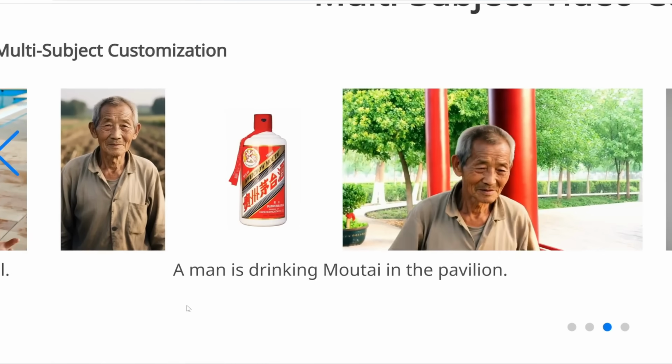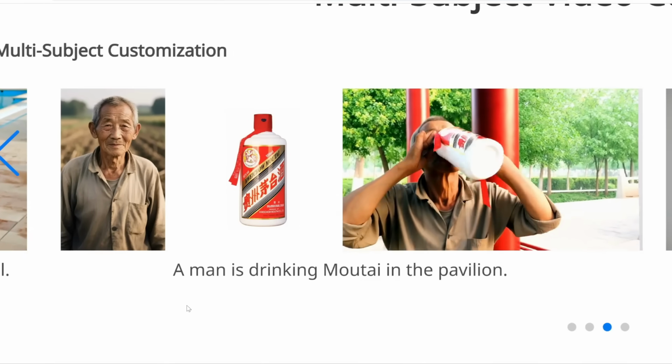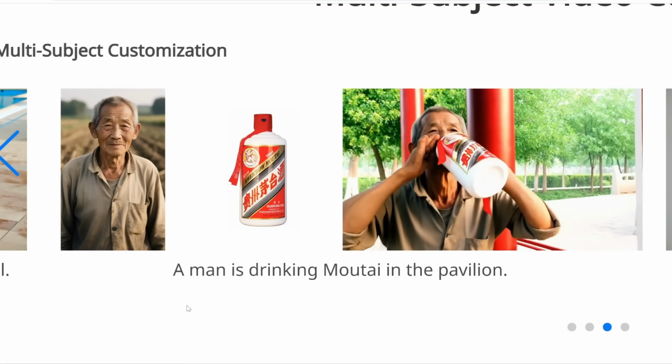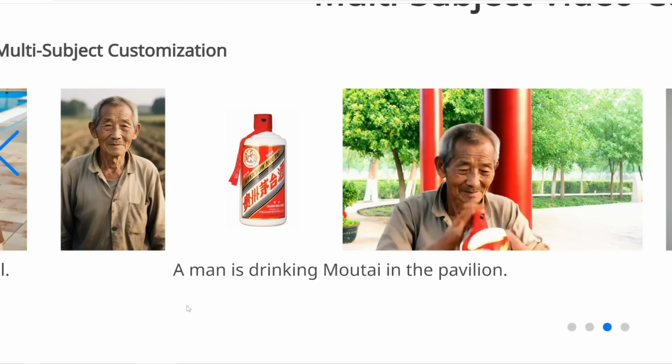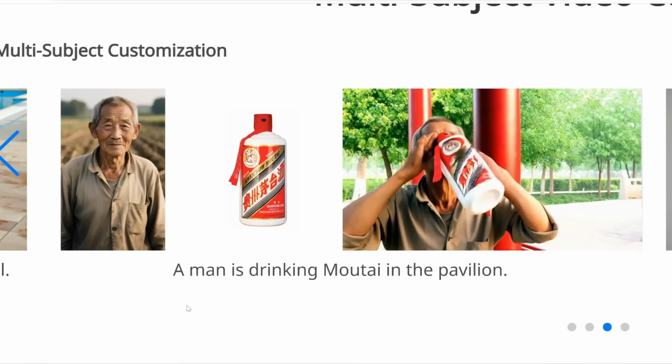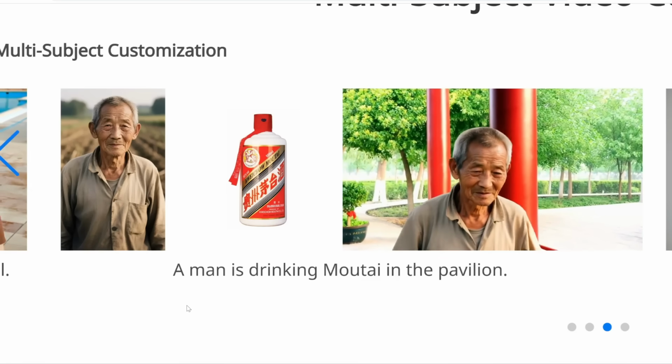And as you might have guessed, this tool is going to transform the advertising industry. You don't need to hire any actors or any videographers or anything like that. You just need a photo of the model or character and then a photo of the product, and then you can get them to do anything with the product in a video.